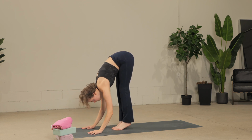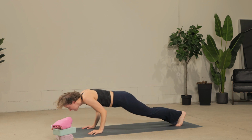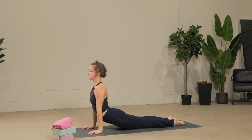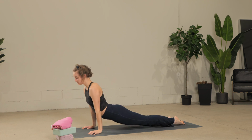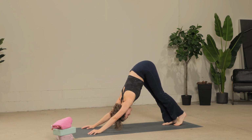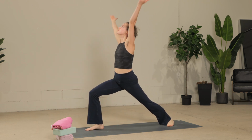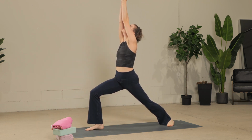Step or jump into chaturanga as you exhale. Inhale, upward facing dog, glutes engaged, shoulders away from your ears. Exhale, roll over your toes, downward facing dog. Right foot between your hands, left heel down. Warrior one, look up, core strong.